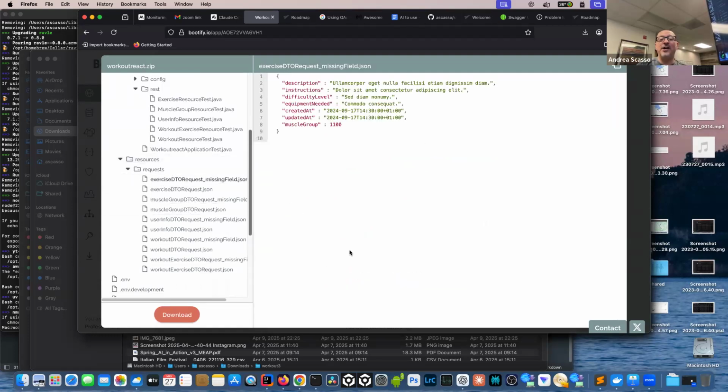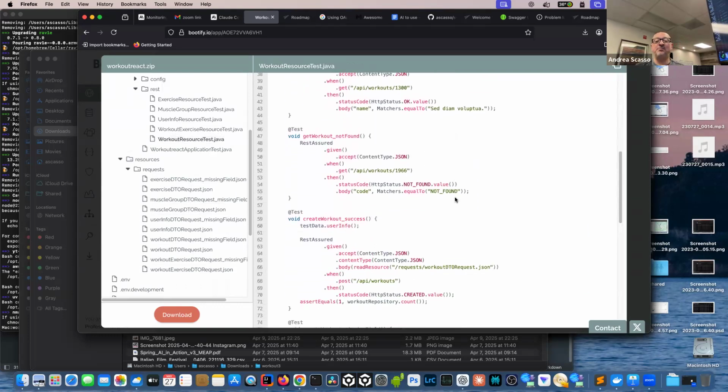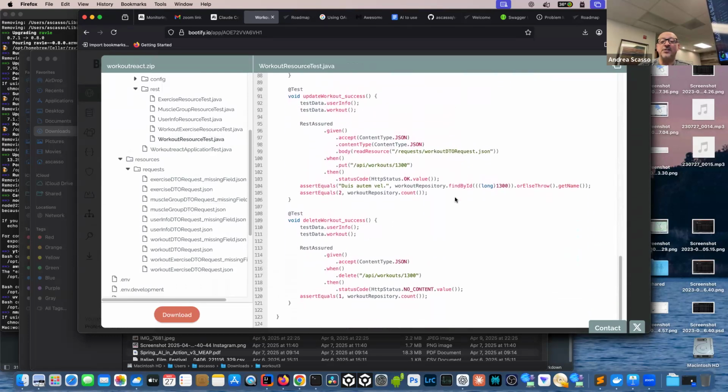It has JSON for simulating all the REST requests with actual dummy data. Then you can extend it, but it starts with something. It also has unit tests for all the REST calls, so this can save you quite a bit of time.